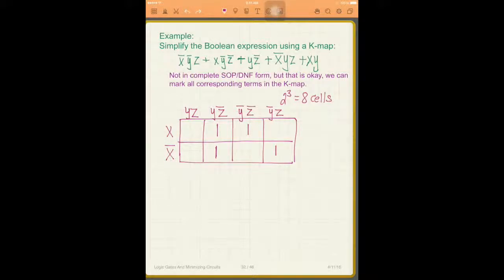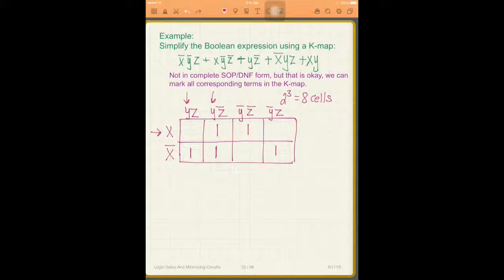Like we saw before, those were the 2 that you needed to add up to get back y, z complement. Now the next one is x complement, y, z. So I look for x complement, y, z, and I mark it with a 1. And then this one is the same thing. I have x, y. So where are you going to get back x, y? Well, we saw earlier, I worked it out there, but where are you going to get x and y together? So I look and I say, well, here's my x, and then I have a y and a y. So if you had ones and zeros, you would want to look for the ones on the x's and the ones on the y.